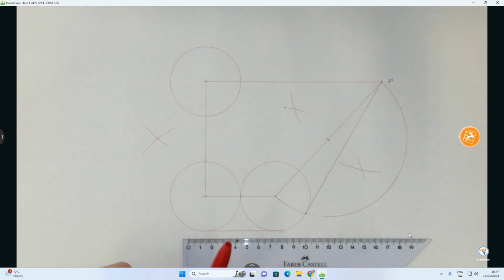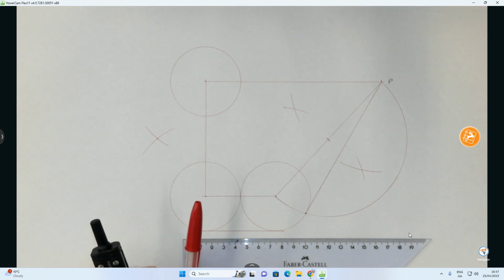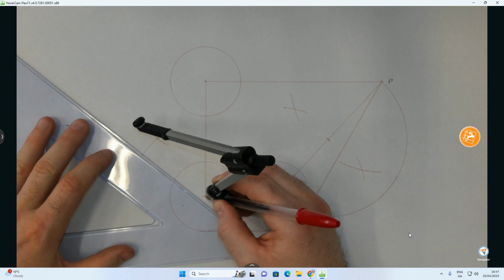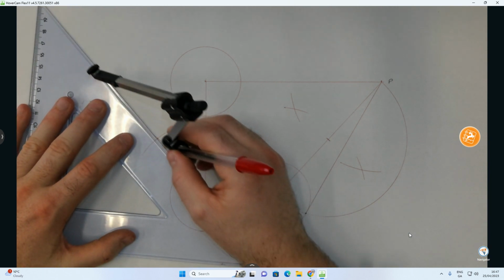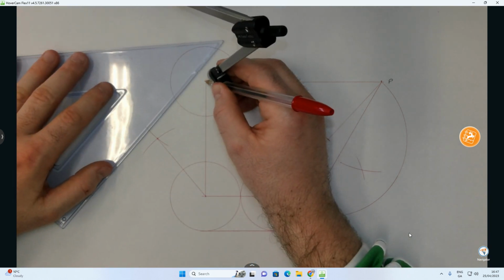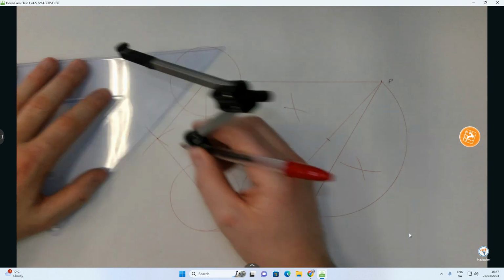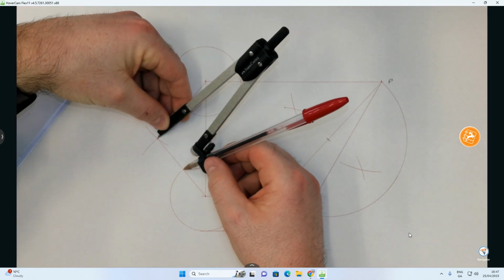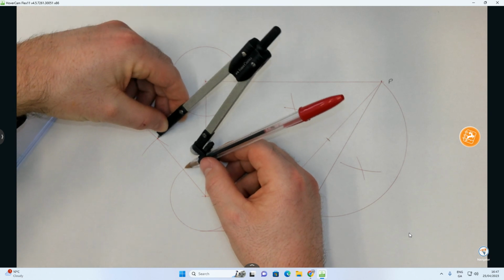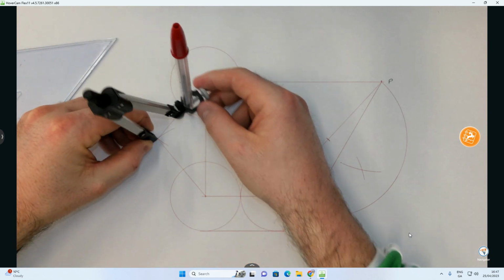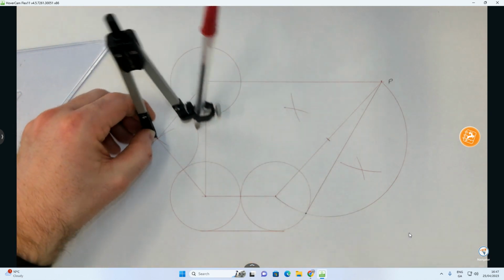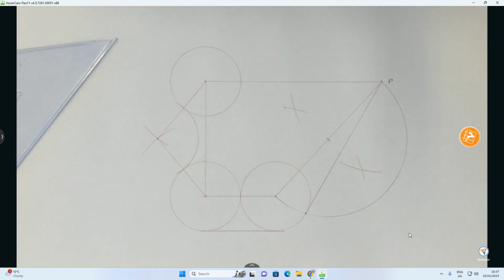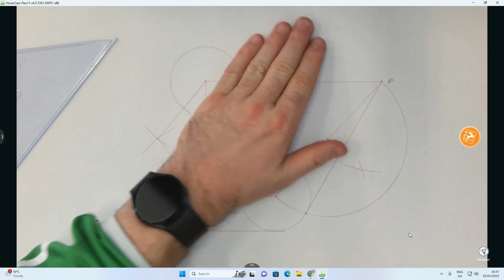Now that I have that center, I'm going to draw in by connecting. Just connect the lines first of all, because my radius will be the distance of 35, but that's the distance that I want from there to there. Now, before drawing it, I would always check that it's matching up with the other side, and you can see here when I draw the arc in, quite happy with that. Okay, now we're going to do the exact same up here.